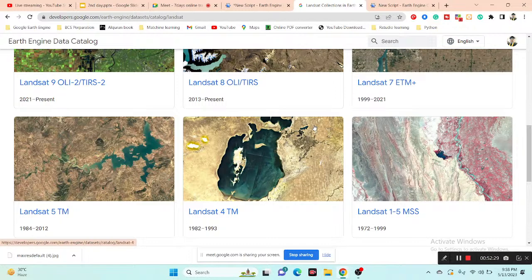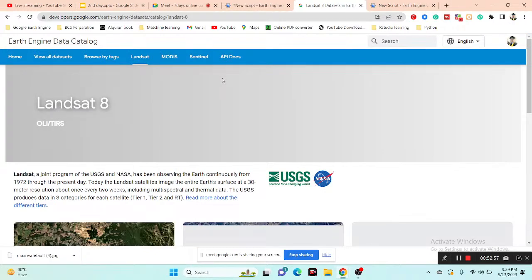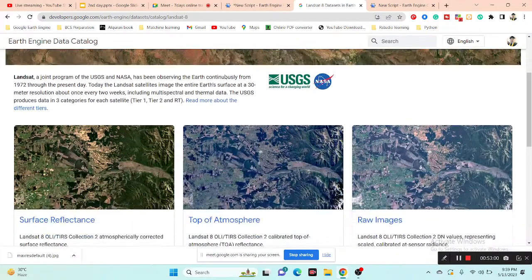When you want to filter, the process is the same. I want to show Landsat 8, and you can also try to practice with Landsat 9 and Landsat 7. The filtering process is the same for Landsat 9, Landsat 7, and Landsat 5. There are some differences in their bands. Other things you can also see are surface reflectance, top of atmosphere, and raw image. For all of those images, when you want to filter or export, we need to apply the same process. This time I want to work with top of atmosphere, but you can also apply the same process for surface reflectance and raw image.